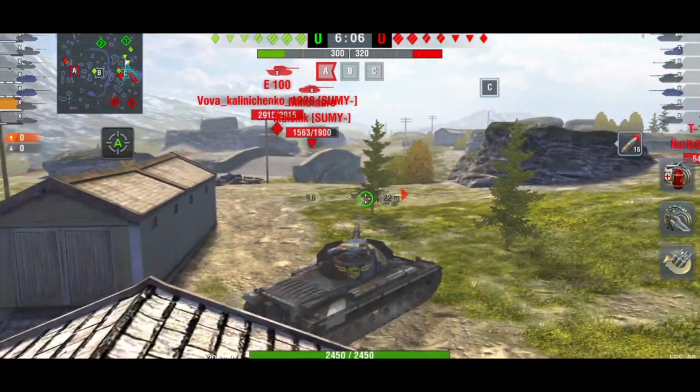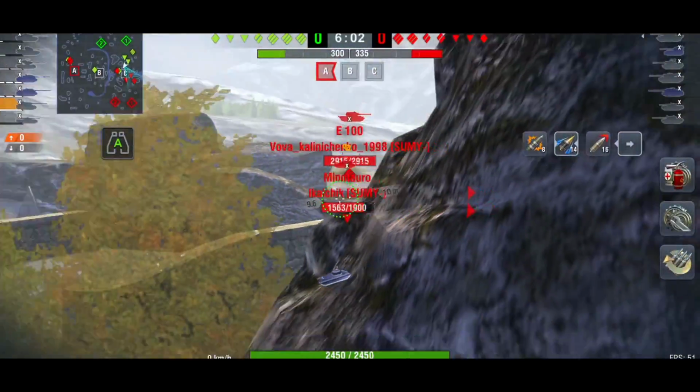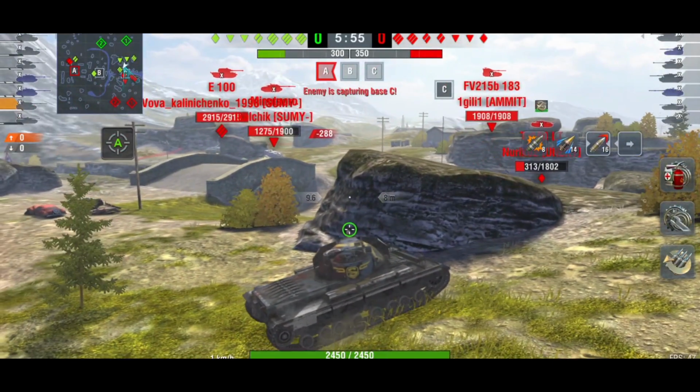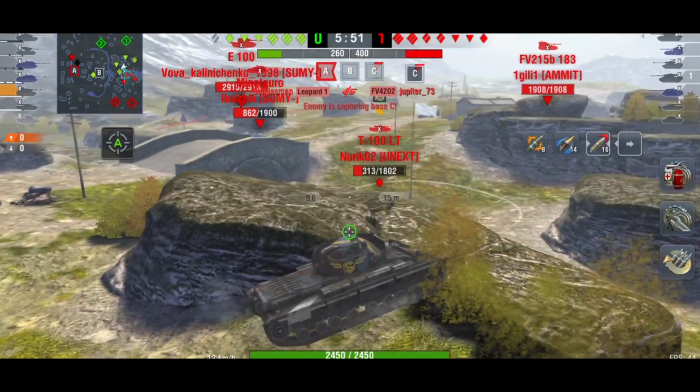The medium tank, the T100, actually just leaves his Leopard to deal with the other two guys. So I really want to push this. I really want to push down. We know that the Death Star's there. The T100 is a one-shot. The Minotauro is losing hit points. So I really want to push down and clear these guys.